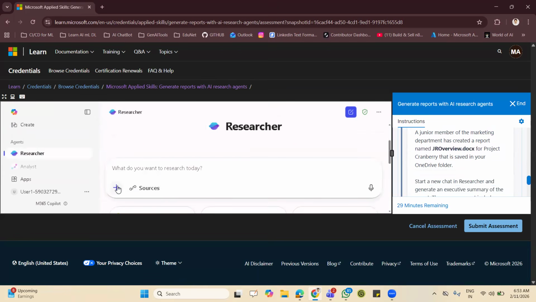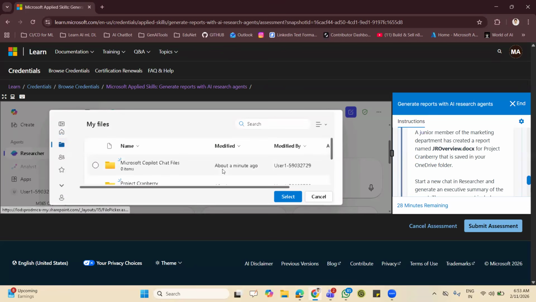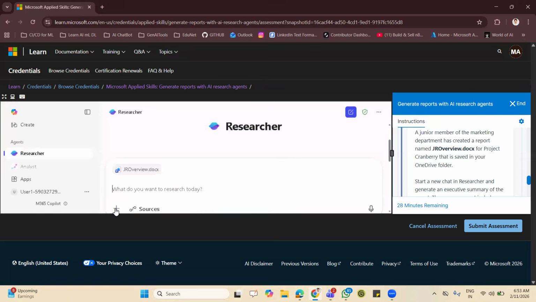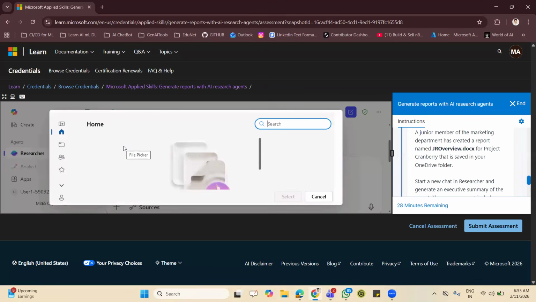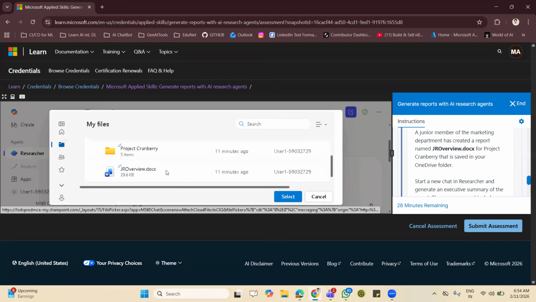For that, we need to use this overview document file, and the whole folder also, this project Canberry folder also. Select it.